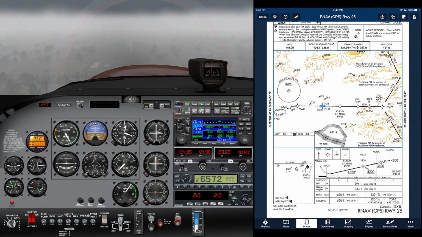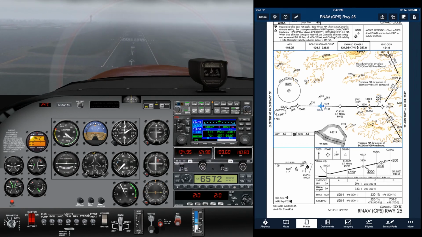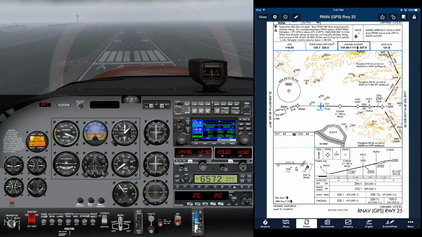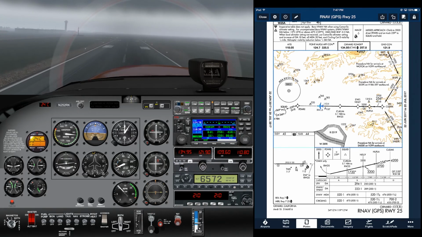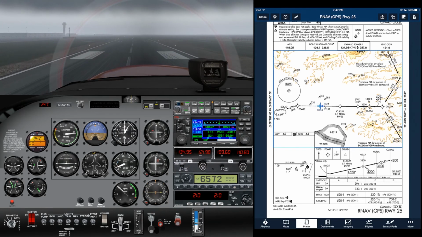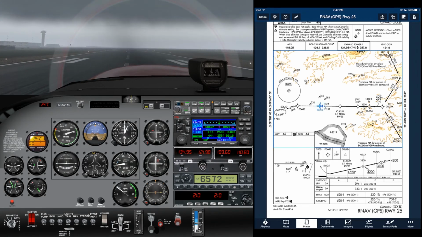And there's the approach lights. And I have the threshold and the pappies. So we start the power coming back. We're in the flap arc, so there's 10 degrees of flaps. 20, and we'll just leave it at 20 for now, rather than destabilizing things further. Still a bit fast, so we might land a little bit long, but that'll happen when you fly these approaches right to minimums. We have a 6,000 foot runway, so we got plenty of room in a 172.